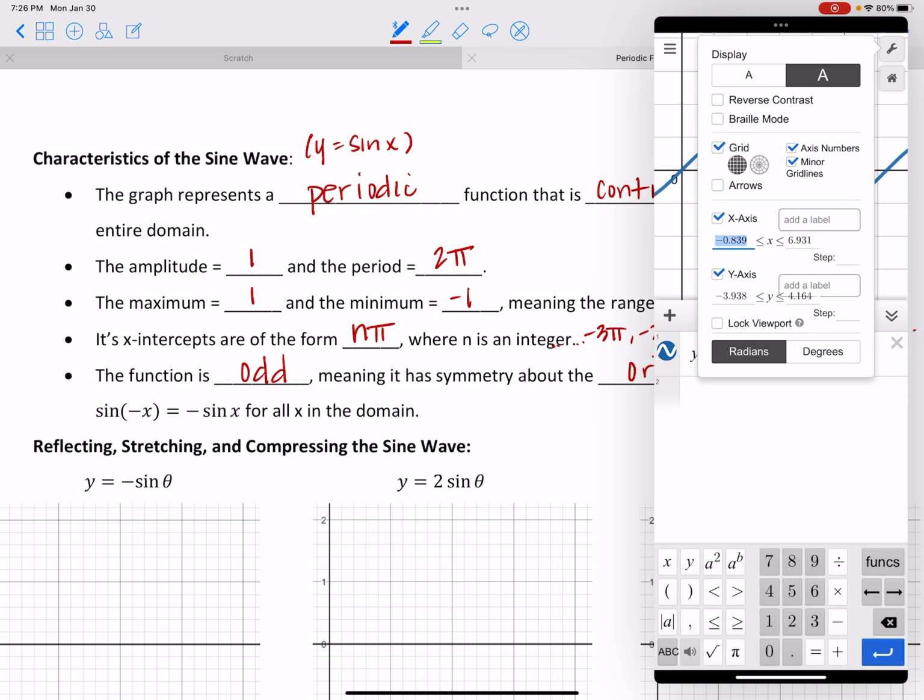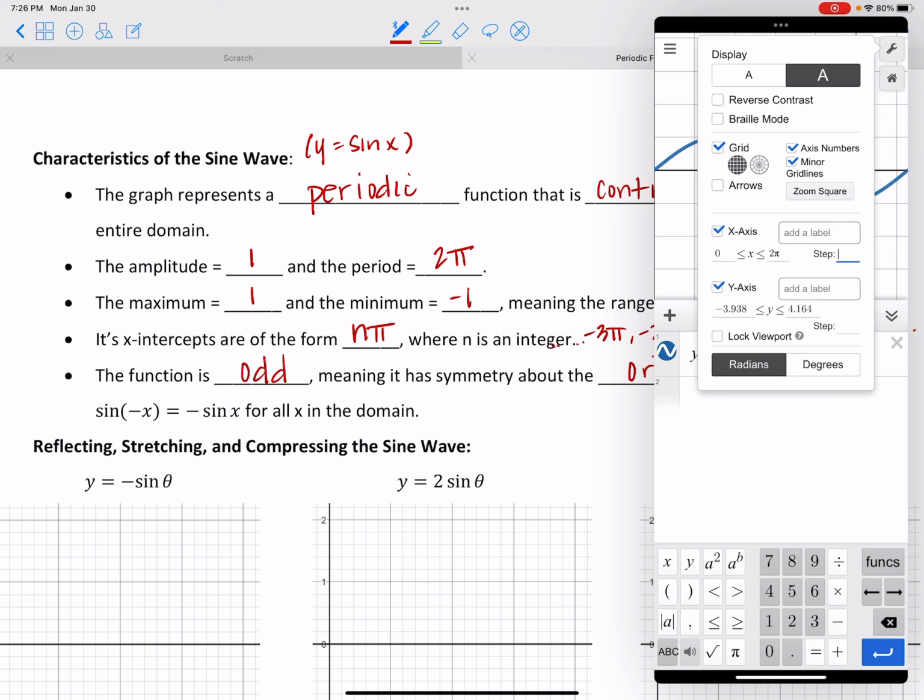So instead of using these real numbers here, real, irrational, however you want to describe these, instead of a normal axis going from like negative 10 to 10 and in increments of 1, I want it to be how I graphed it just a second ago. So I specifically wanted to look at one full rotation of the unit circle, so from 0 to 2 pi. So that's what I'm going to do on my x-axis. I'm going to say just let the x-axis go from 0 to 2 pi. And I went every 90 degrees, every pi over 2 radians to take a nice specific point in my table. So I'm going to do that here as well.